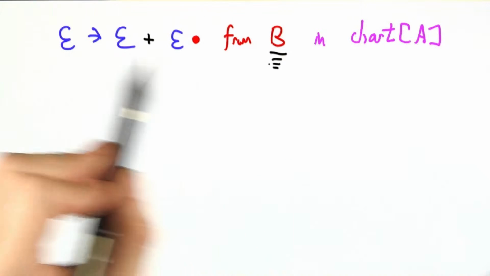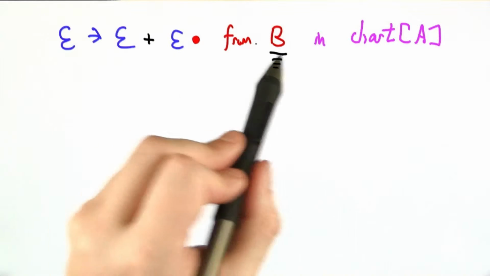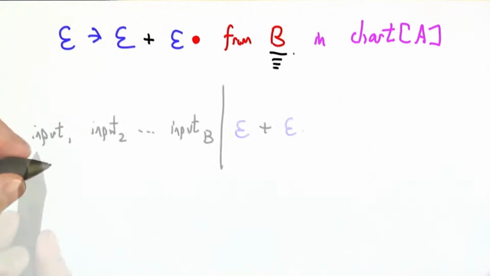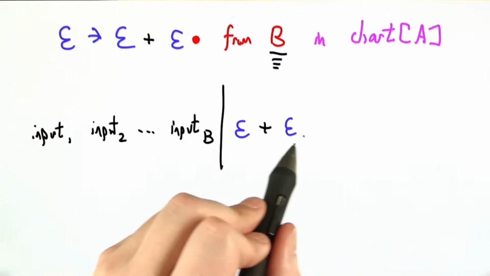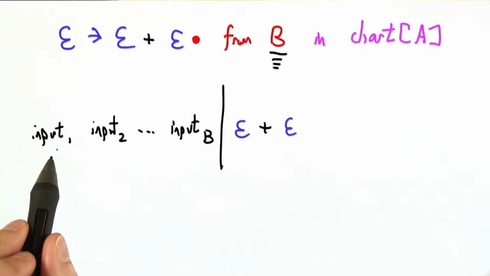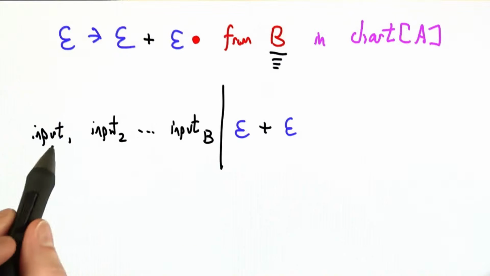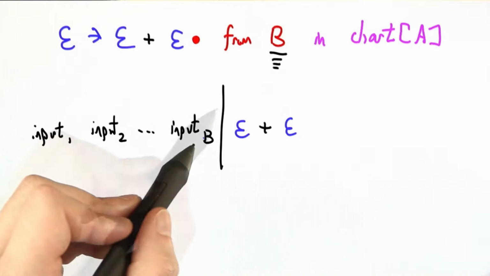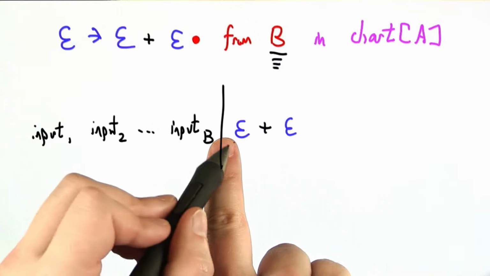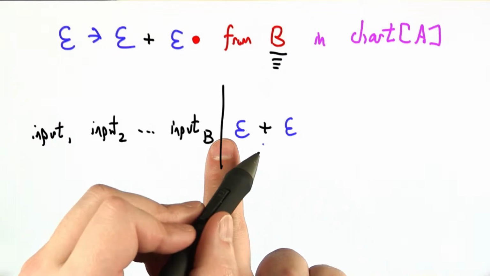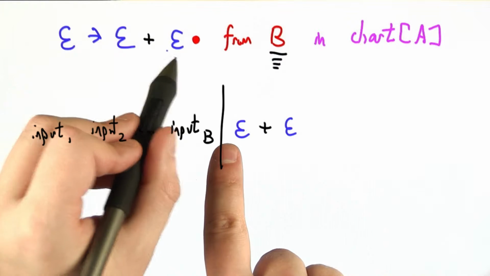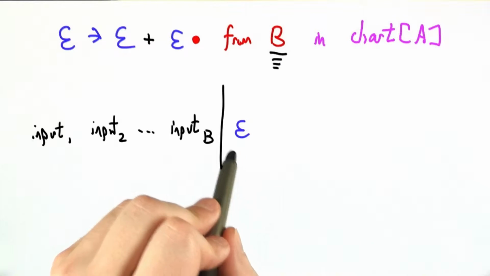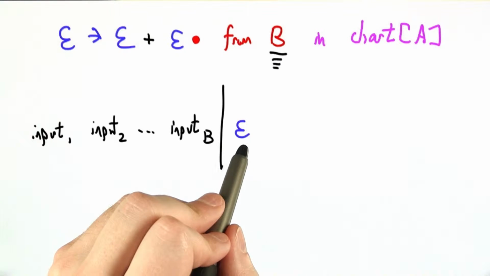We decided we wanted to look for E goes to E plus E all the way back in chart state B, all the way back after we'd seen B inputs. So if you view this as our input, or sort of the bottom edge of our parse tree as we're working on constructing it, these are some previous input tokens, maybe previous ints, previous pluses, maybe parentheses if we extend our grammar. And at this point, we decided, I think I'm going to see an E plus E in the future. And now we've seen all three parts of it. So conceptually, it's as if we'd seen the E right here.